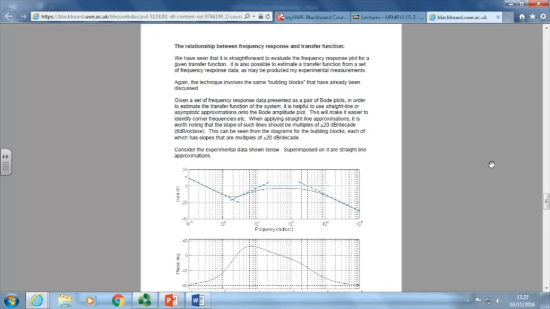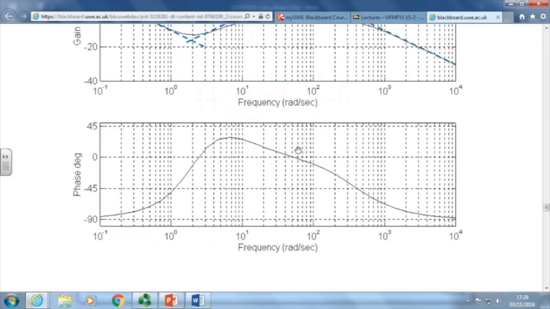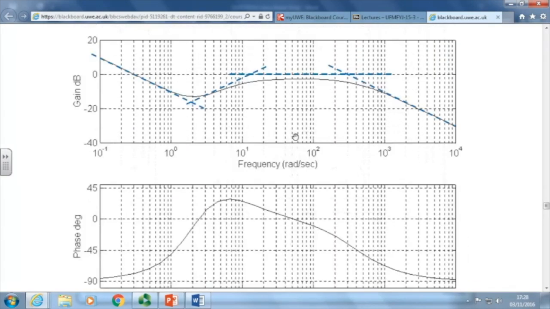What I'm going to do now is take my experimental frequency response data and produce a transfer function. So I can go quickly and easily from one to the other. Okay, something's gone slightly wrong with the overlay on the dotted lines, so bear with me on that one. And I think you'll find there's a whole list of instructions down there. I'll go through it reasonably quickly with you, just so that you can see the process, okay?